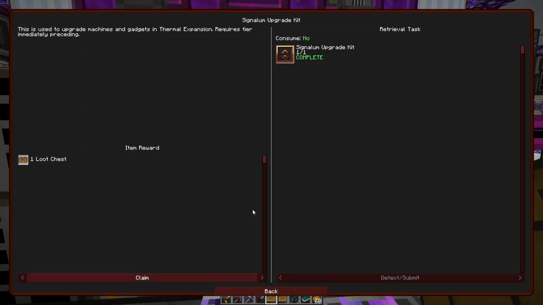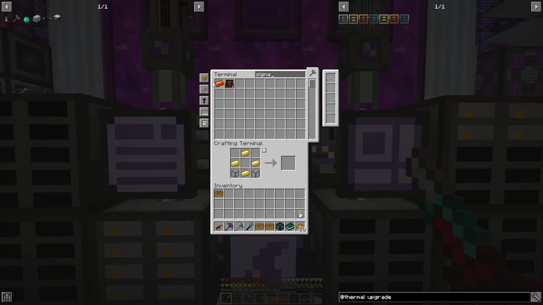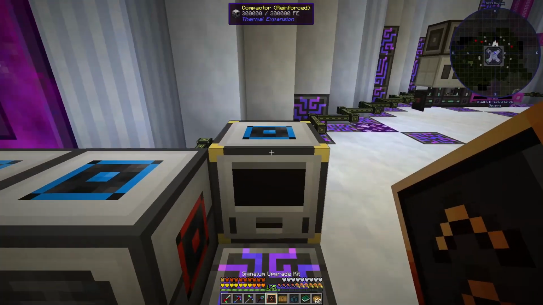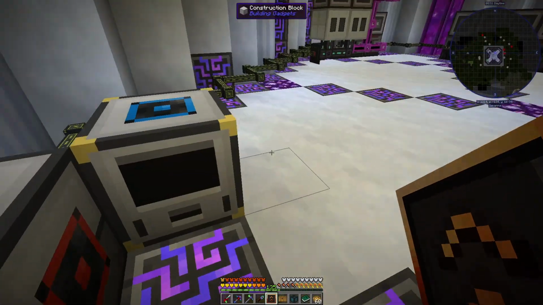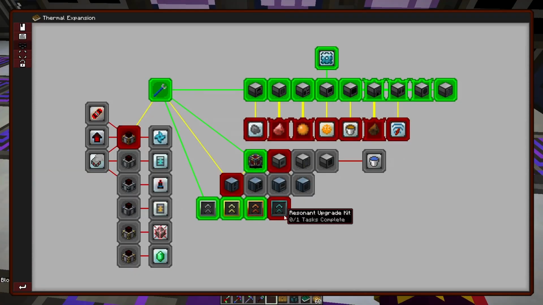Claim the reinforced one. We must have got signalium from another tier, so I wonder if it's in here. Oh, it is. Okay, well, how do you make it? Cryothium. Very happy we have this, because I can't make cryothium yet. Well, I guess I could now that I have these machines, but I don't have a good way to get snowballs. We're going to upgrade that again. What is the next one? I doubt I could make this.